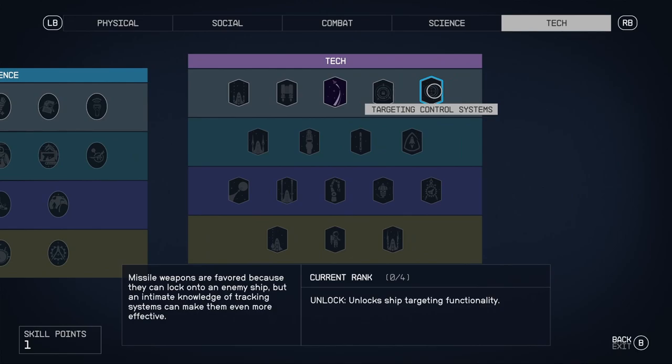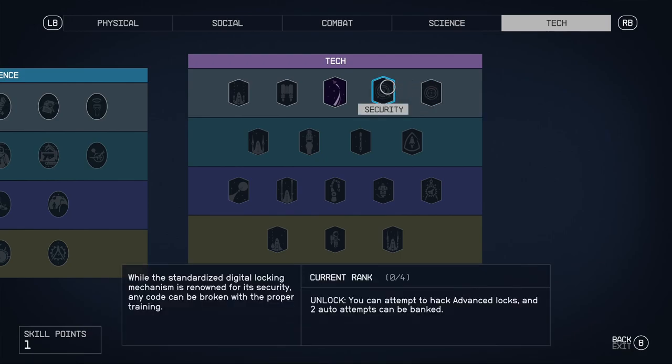We'll just go the opposite way on this tree. How about that? Targeting control systems. Missile weapons are favored because they can lock onto an enemy ship, but an intimate knowledge of tracking systems can make them even more effective. Unlocks ship targeting functionality.